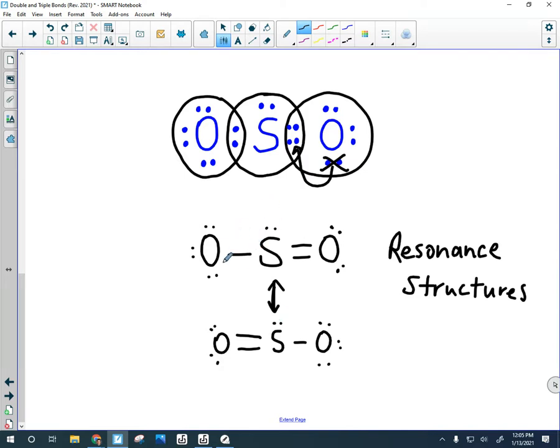It's that the actual molecule is kind of somewhere in between. This bond is kind of like a double bond, but kind of like a single bond. This one is kind of like a double bond, but also like a single bond. So there's no great way to draw it using our regular rules. Okay? Just know that it's not as if it exists in two states. The actual thing is an average between the two.